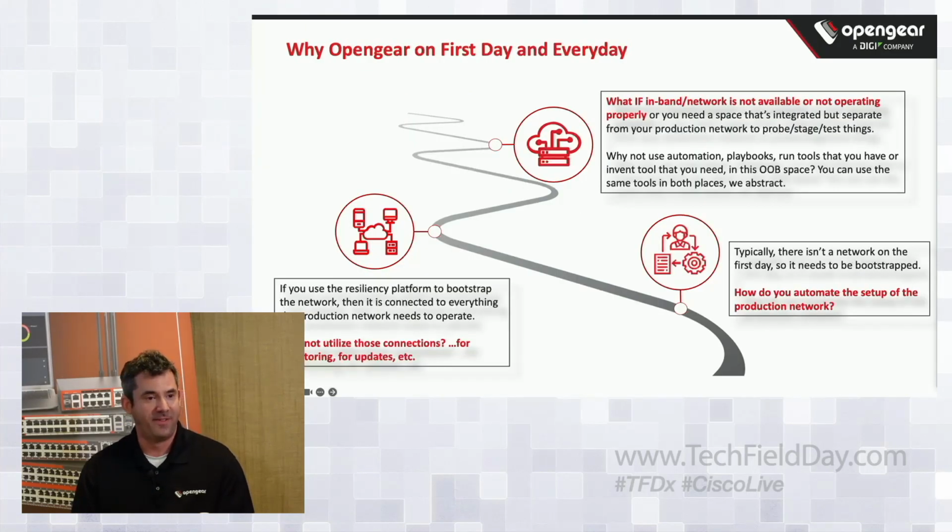But outside of those fancy words, let me just take you through a little bit of the journey and what we mean by that and how we can play outside of the space where we are. It all starts with the fact that we've been serving the out-of-band space for 20 years. We know how to do that, right? There's no question about that. So this is a case of flipping that coin, if you will.